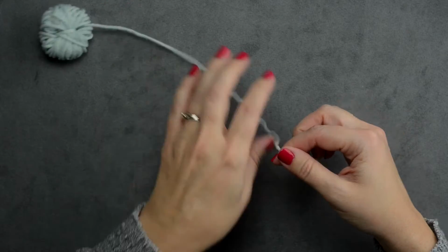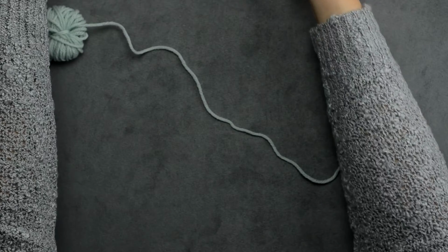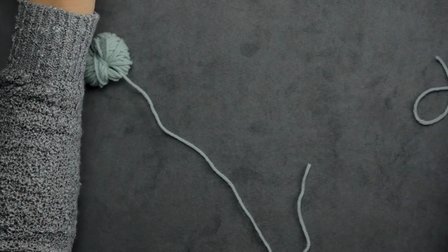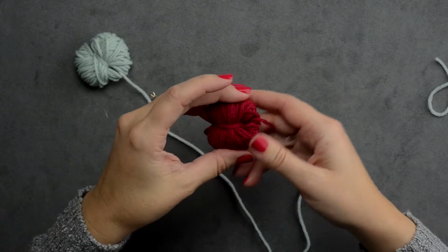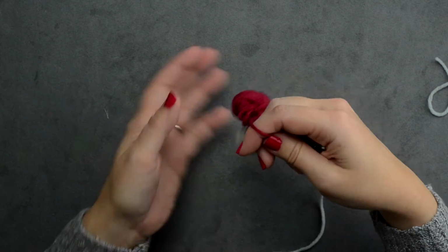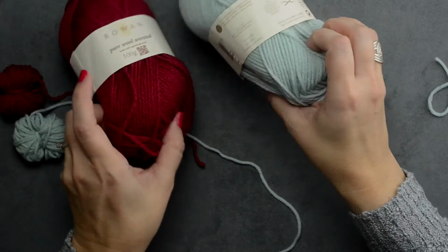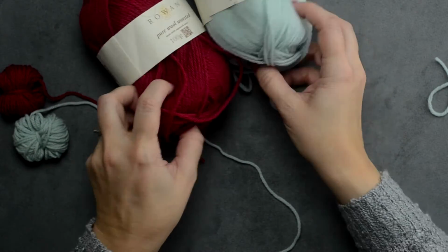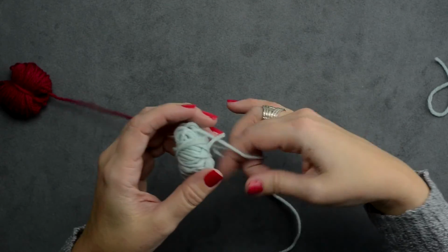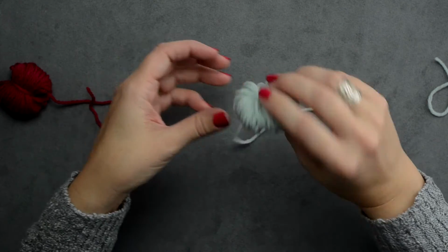So this way, when you're doing your color work, once you start incorporating your red and your blue, or whatever colors you're working with, go ahead and find my red one. There we go. Once you start working with these, you're going to have just neat little bobbins hanging from your scarf. You're not going to be dealing with these big, cumbersome skeins of yarn that are flopping all over the place and getting tangled. These will simply dangle from the sides, kind of like little tassels. Okay, so that's how we make the bobbins.